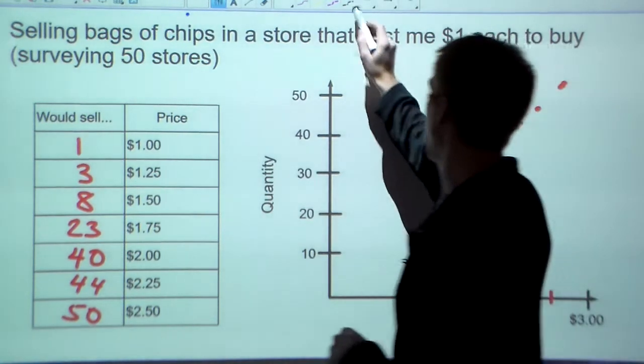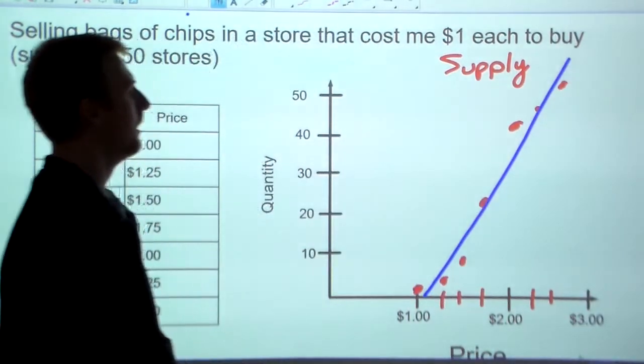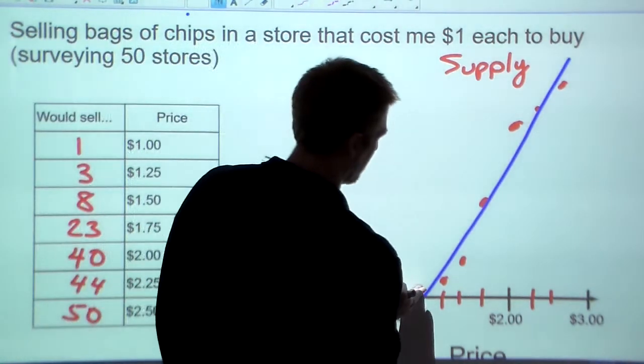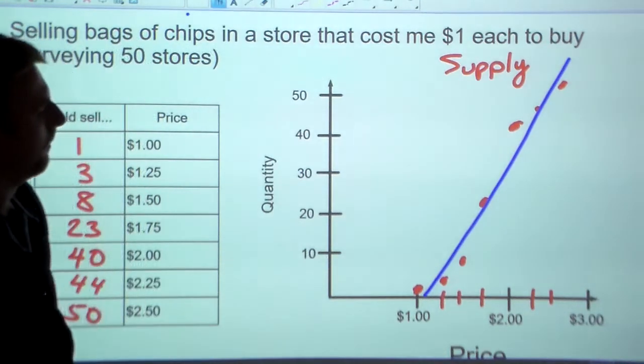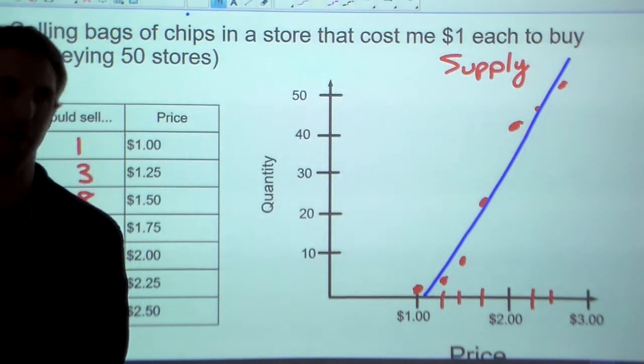So if we're going to put a line through this, it's a pretty steep line. It looks probably something like that. That's a supply curve. And again, curve, because if you really tried to make this work, it would be more of a curved kind of line. We won't get into what those might be called. Let's just go with a straight line here, trying to align the best fit.